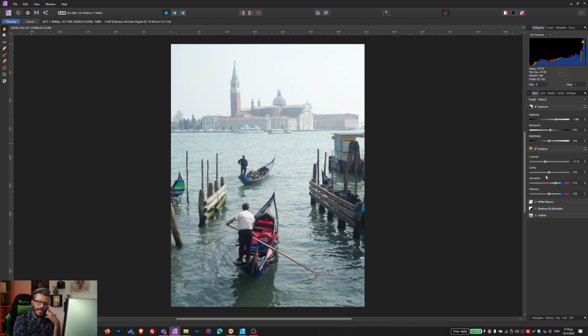My second edit would be in the white balance side of things, so I'm going to check the white balance panel over here, and I'm going to add some warmth to the photo by dragging the temperature slider slightly to the right. You don't want to overdo it, you don't want to go like this. Just drag it to the right if you think your photo is too cold, if it has too many blue hues, and you want to balance that with some yellow that you add from the temperature slider over here. Once you are done, maybe bump up the exposure just a little bit, and there you have it.